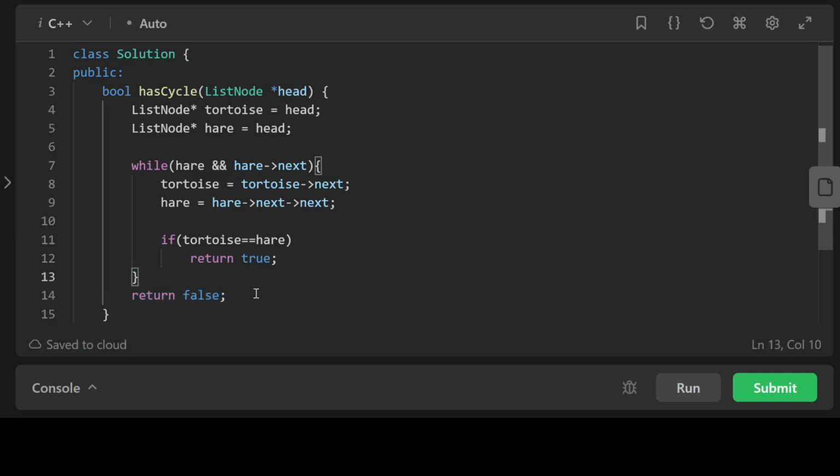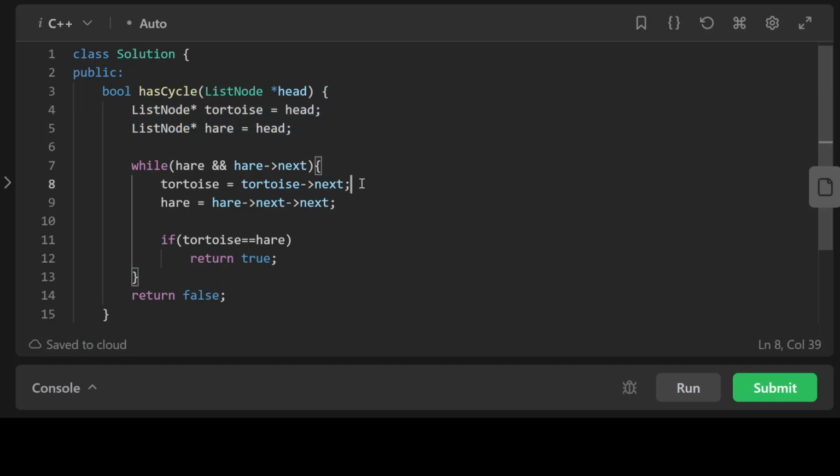Let's go through this one more time with no more slip-ups from me about whether this has cycle or hasn't cycle. So, line by line, the function definition has cycle. It takes a pointer to the head of the linked list, and we're returning a boolean indicating whether the list has a cycle or not. True if it does. We then initialize 2 pointers to the head of the linked list, named tortoise and hare, just like Floyd would have wanted.